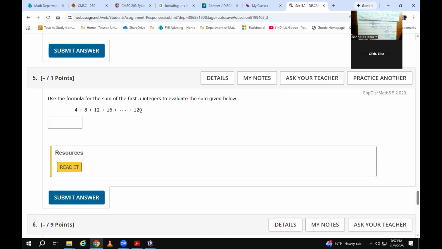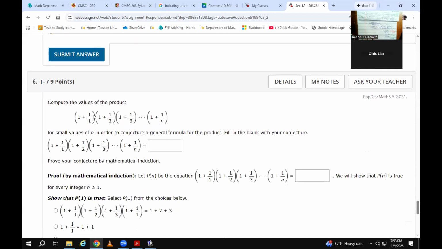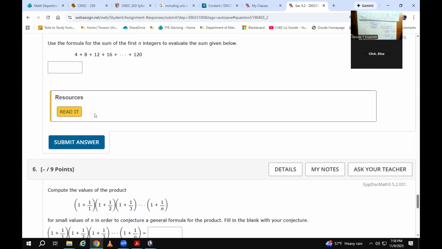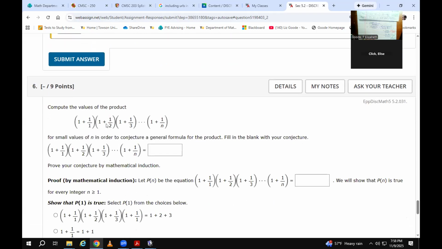when we divide 120 by 4. I think it's 30. I think it is 30. And then you can use the formula for 1 plus 2 up to plus 30, and then just multiply by 4 because you pulled the 4 out. Oh, I almost forgot about that. Yeah, those are fun. I like those.